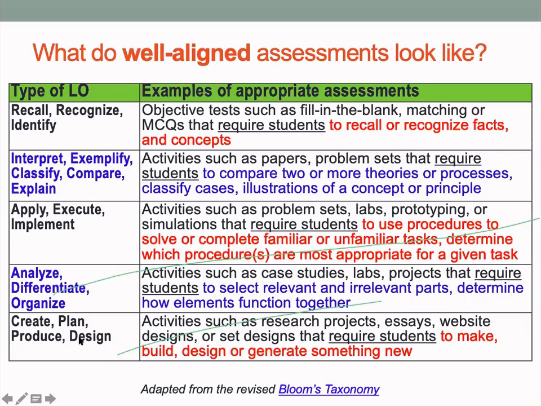And if your LO is for the student to be able to design, for example, or to create or to plan, produce, then activities such as a research project, essay, website design, or set design that require students to make, to build, to design, or to generate something new will be a good choice. Okay, that is a well-aligned assessment, for example.